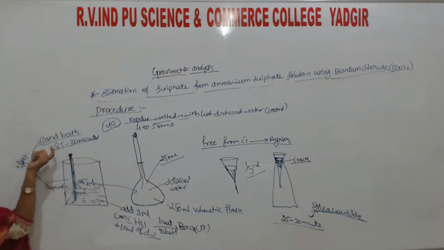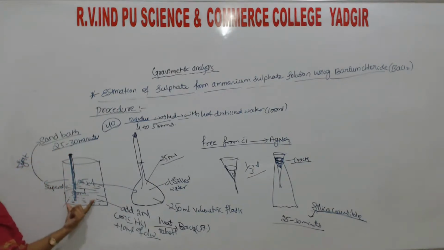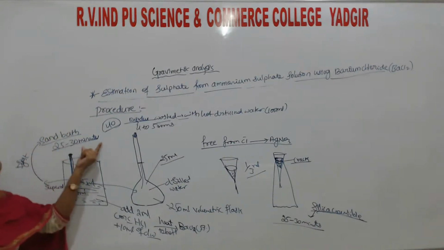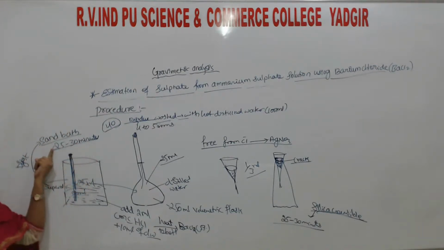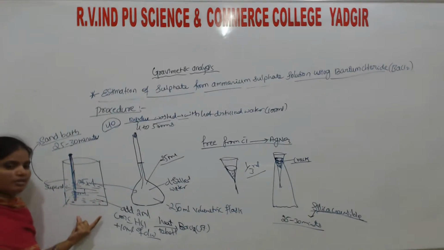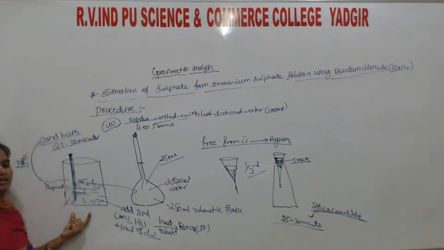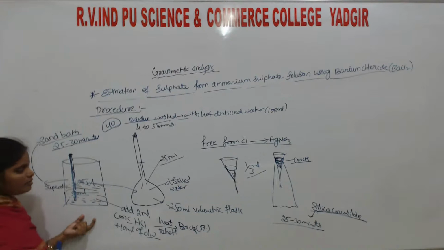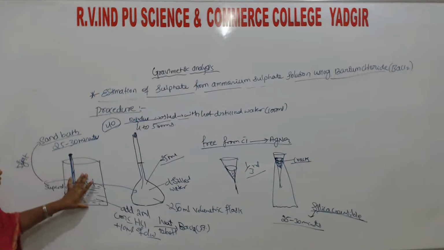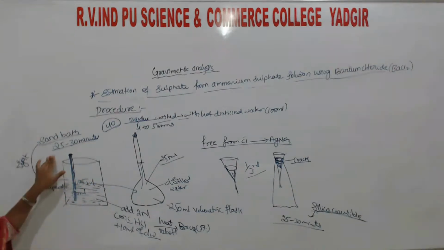Afterwards, when the precipitation process is completed, you digest on a sand bath so that granules are formed. Digest this residue for the formation of granules for 25 to 30 minutes. Digest carefully because granules of barium sulfate residue are formed here. Then allow this precipitate to settle down for 10 to 15 minutes.